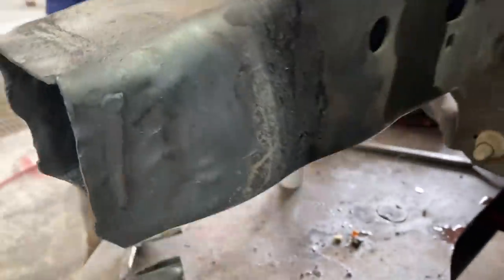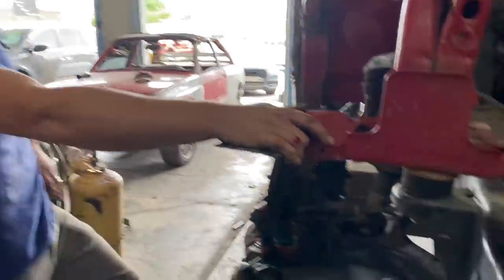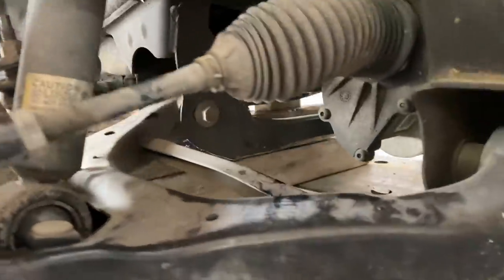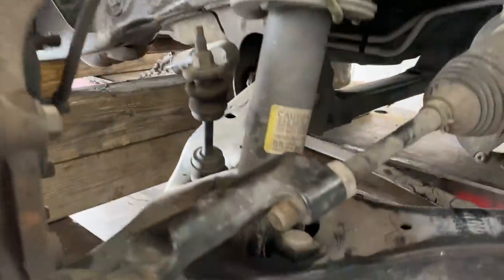All right, guys, so check that out. We got that out really good. What do you think, Yuri? Is that pretty good? Yeah, it's good enough. So what we want to work on right now is we want to get these control arm mounts straightened and also work on the kink in the frame and get that out.